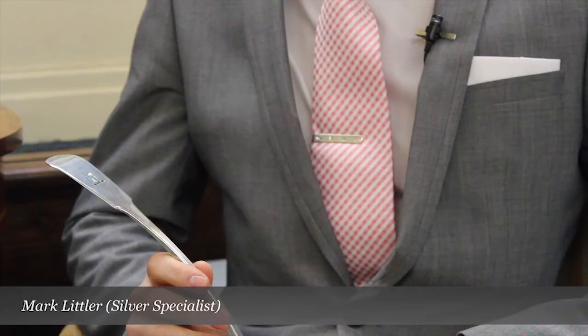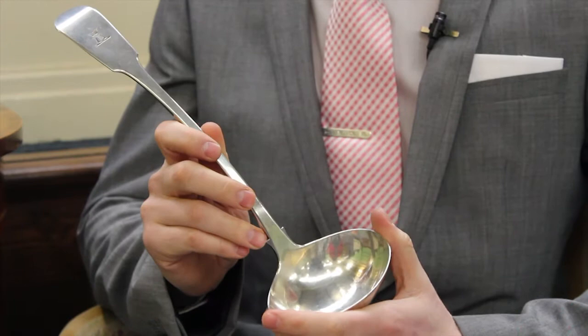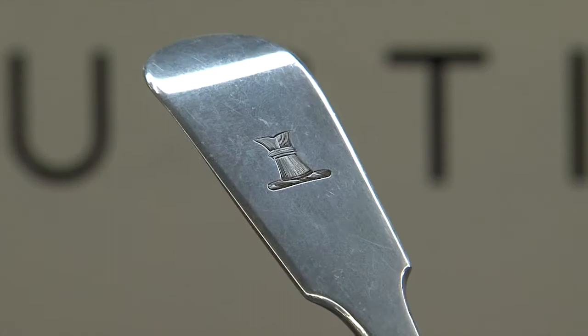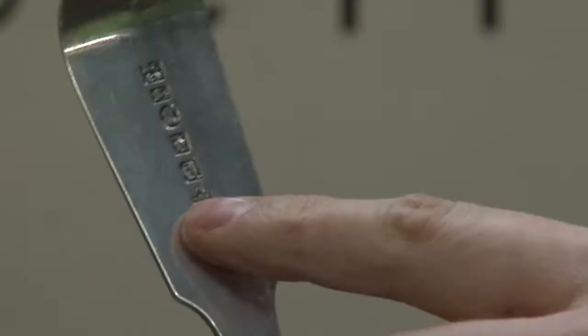Hello, my name is Mark Littler from the Silver Department here at Tennant's. My favourite item in the sale is undoubtedly one of the most unique, yet outwardly it appears very normal. Before we examine the hallmarks, it looks almost like every other early 19th century silver fiddle pattern soup ladle. However, this piece was assayed in York. We know this piece would have been a commission from a nobleman from a titled family, as it bears a crest at the top of the spoon as opposed to a set of initials. The fact that it originates from the York Assay Office would normally be enough to set it apart.